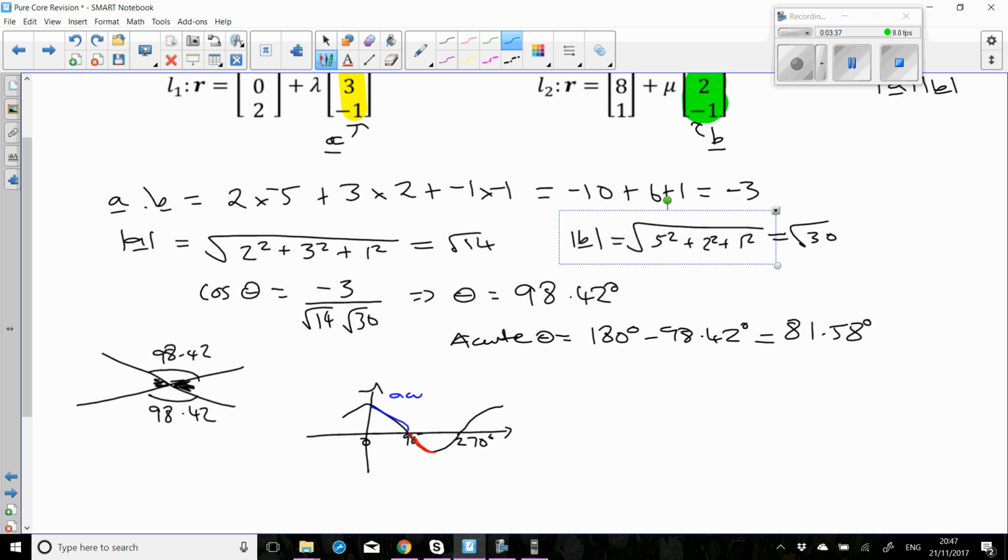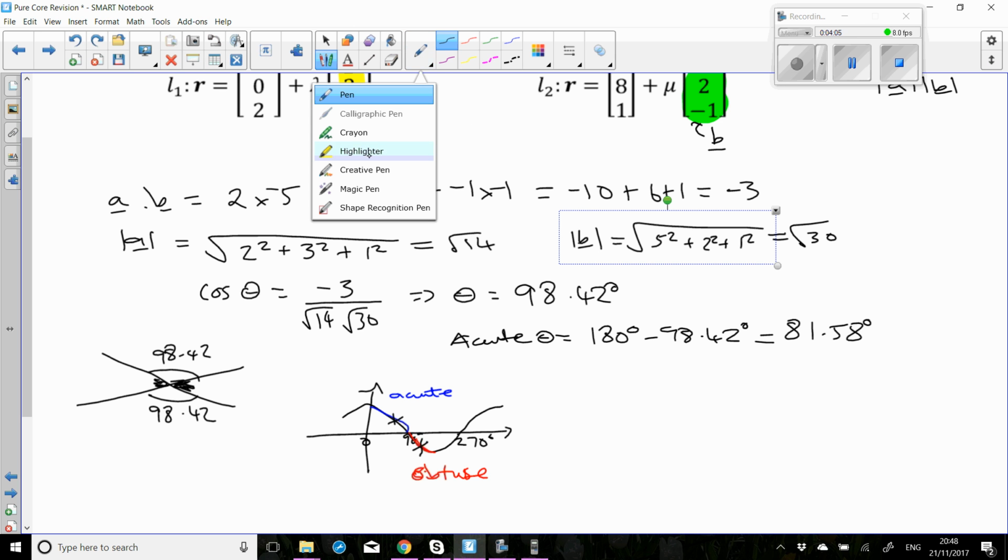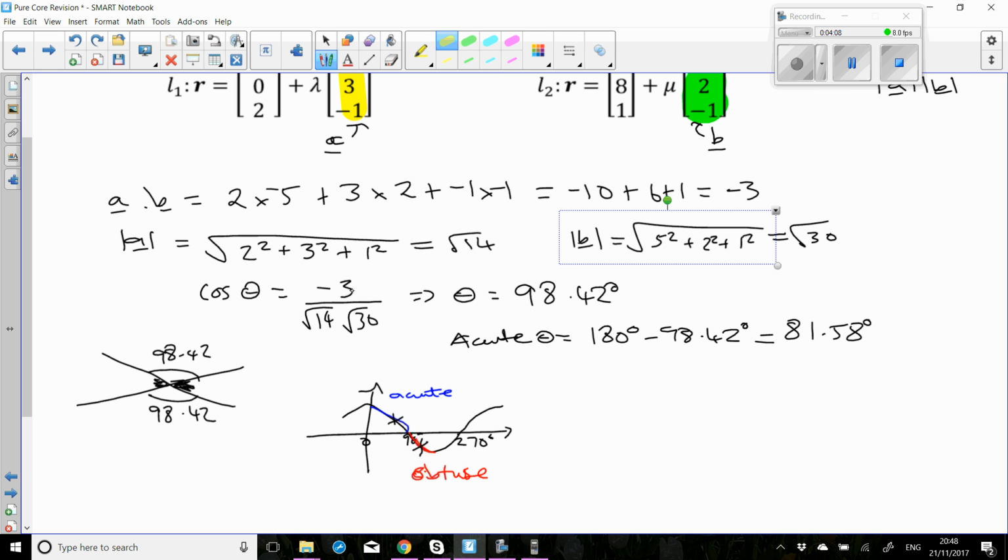So acute angles, you'll notice that cos is always positive, whereas for the obtuse angles, cosine of the angle is always negative. Now, by the symmetry of the graph, if I get a negative value there, if I make that a positive cosine, I'll end up with that angle there, because we've got rotational symmetry going on. That means if when you get your value for cos theta, as I have here, you see that it's a negative, the alternative to get the acute angle is to make your cosine value positive at that point.